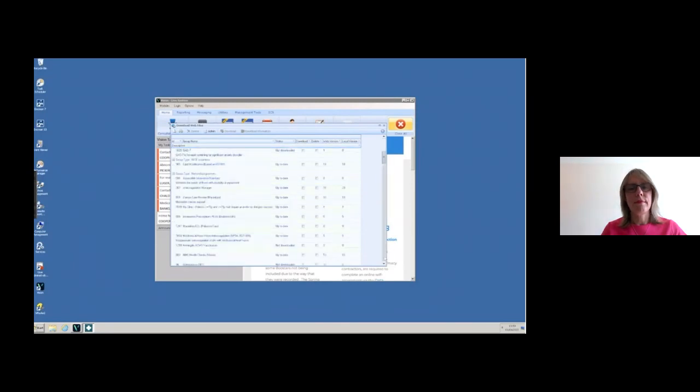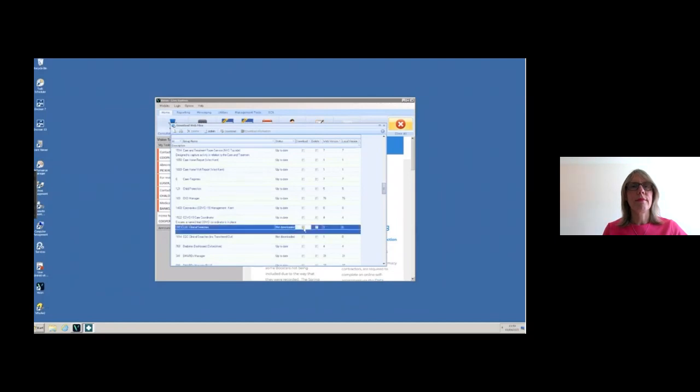If we look down the list using the scroll bar, we'll ultimately get to the new CQC clinical searches, and we can see these are currently not downloaded. So I'm going to check the download box, and then from the main menu, I'm going to choose download. That starts the download process, and we'll see a progress indicator at the bottom of the screen. Once the download process is completed, we can see that the CQC clinical searches are up to date with matching web and local versions. And that concludes the download process.